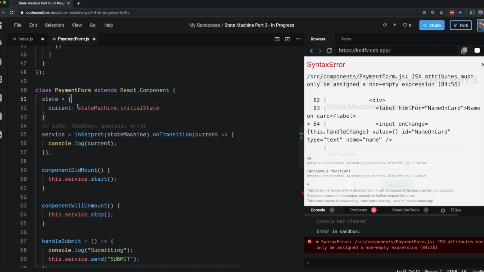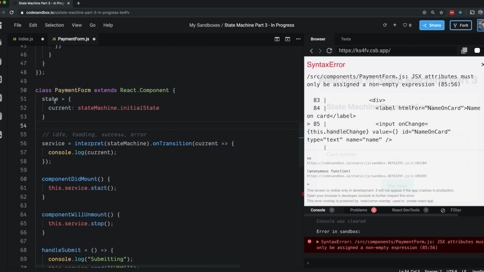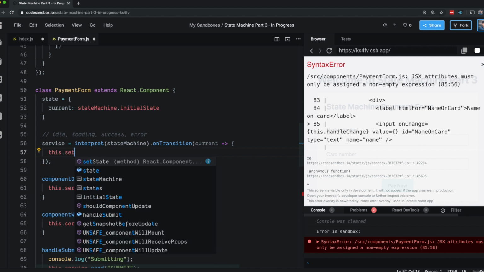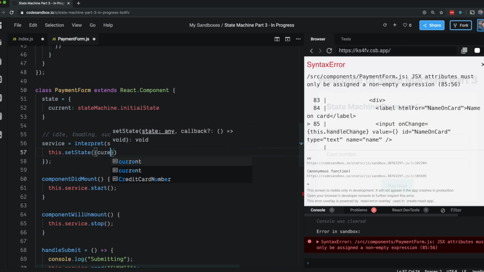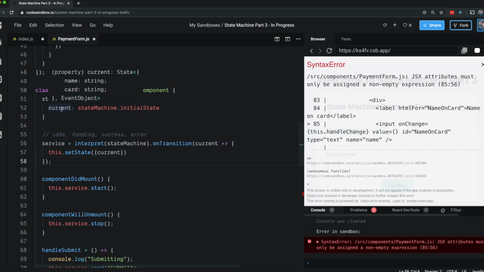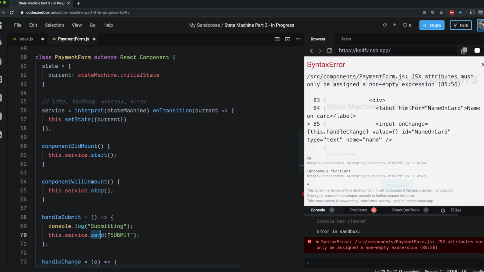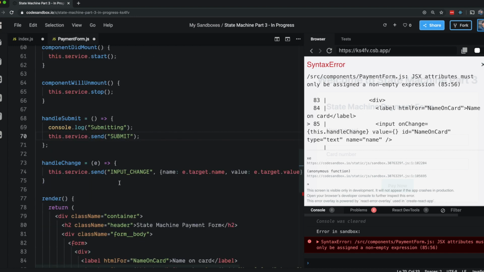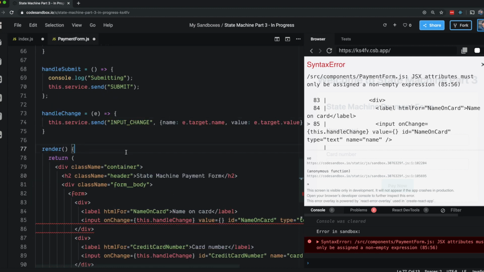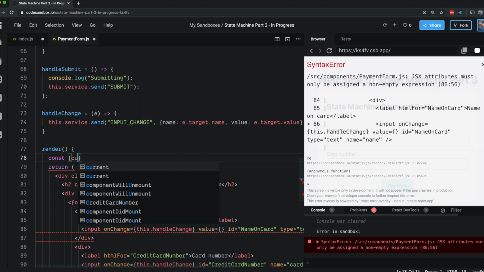So here, I'm going to create a simple state for this React component, and I have a property called current, which is going to be the current state machine, and I initialize it by using this initial state property, which comes from our state machine. And here, what I will do is call setState. And I'll update our state machine with the next state machine that gets updated, either on a state transition or on a context change, which is what we're doing here in our handle change function. So let me get that out of my state here.